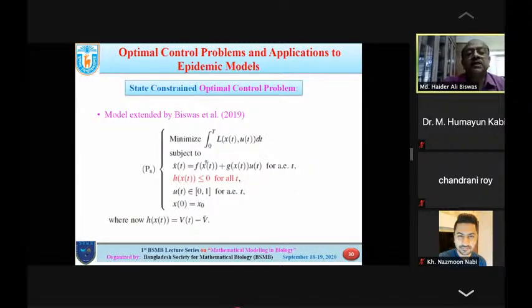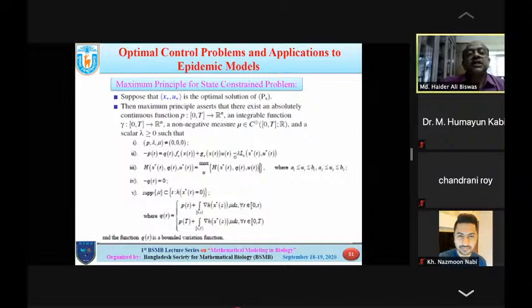Here you can see our state constraint model. Actually, for this state constraint model I mentioned before, the analytical solution is a little bit complicated, but it is not impossible. It is also possible, and there is a lot of theory. I also developed this type of theory to solve it analytically, and then we solve it numerically to show the results graphically in agreement with the analytical solution. So this is the optimal control, and here H is our state constraint. I already mentioned the state constraint here. And this is the set of necessary conditions, actually. If you study the book I referred to, then you can find the set of necessary conditions.